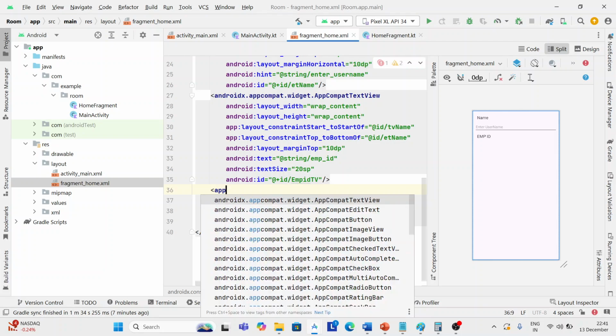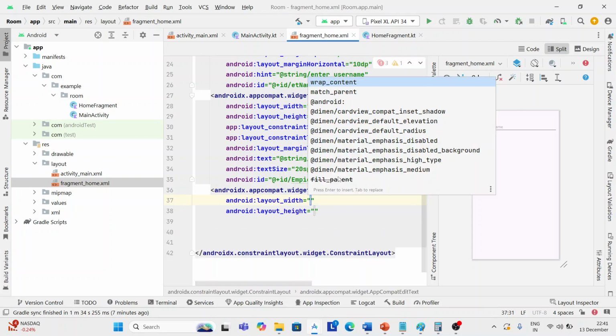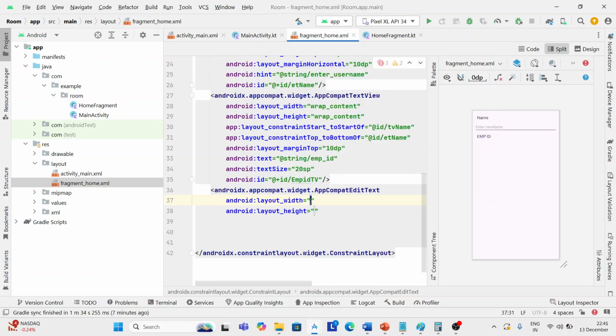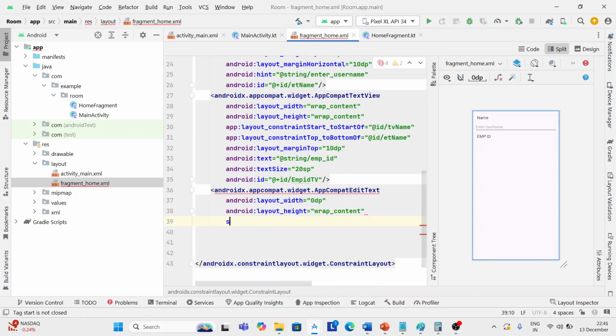AppCompatEditText, and the width I am setting here is 0 dp. Height I am setting as wrap content, and I will specify the constraints over here.